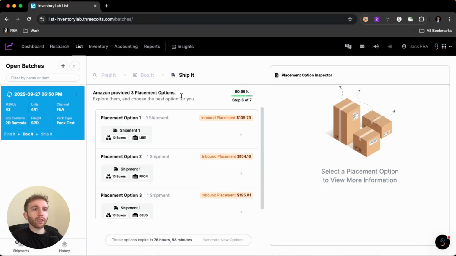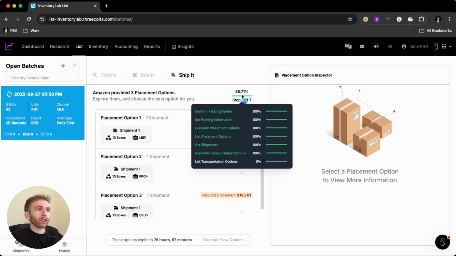Because in the old days, when I first started, it would tell you which warehouses and it would break up these boxes. And it would also tell you what units had to go where before you packed the boxes. Now, what it does is it just sends everything to one warehouse. And because of that, they do end up transferring some units around depending on where they need them. And you are charged for that, even if you weren't doing a shipment and they moved your items around. So it's not as good as it used to be, but we can't do anything about it unless you do those kind of optimized shipments there.